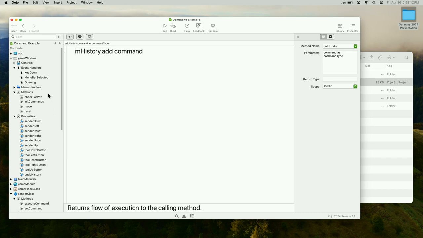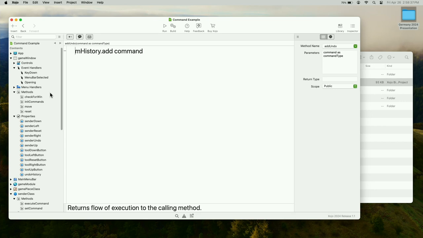When I first did this, I didn't add the undo in. I didn't even have the undo history class created. And then I thought, okay, now I've got to add undo. So I added that class, and undo worked. It makes sense when I think about it, because I'd already tested the rest of the program, so I knew the commands were working and being passed back and forth correctly, because that's how everything was happening.